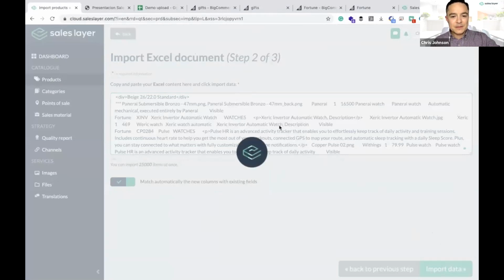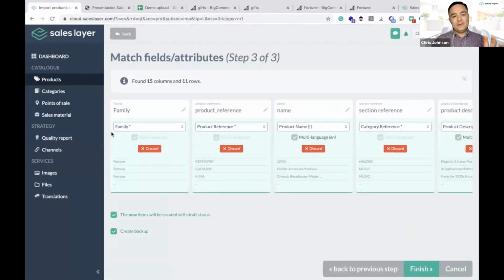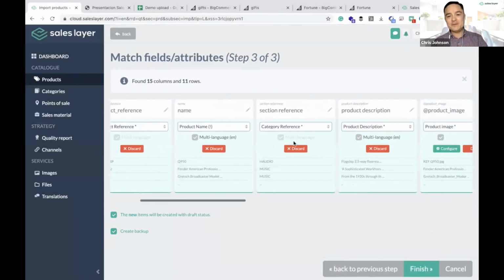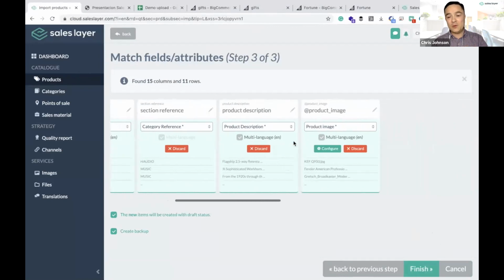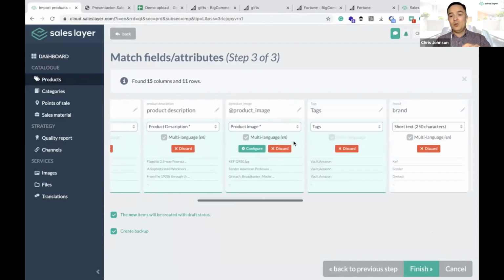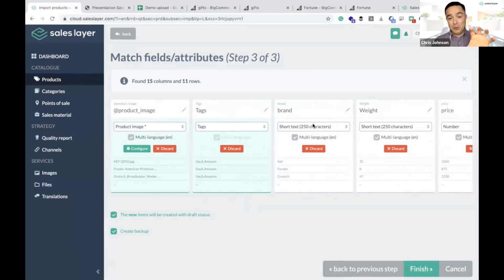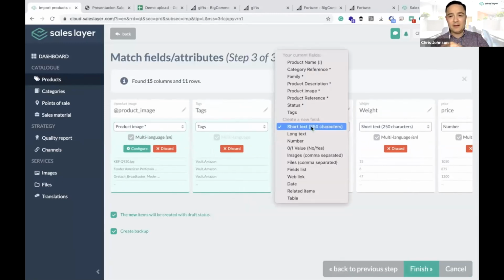So again, Sales Layer is analyzing this Excel file, locating the different types of fields that it could be, and matching them with the internal fields that Sales Layer has. Those are in green, but the ones that are not created and that Sales Layer is going to create are the ones in white.